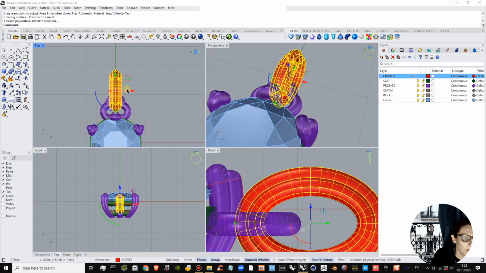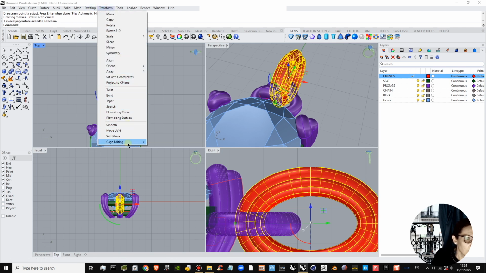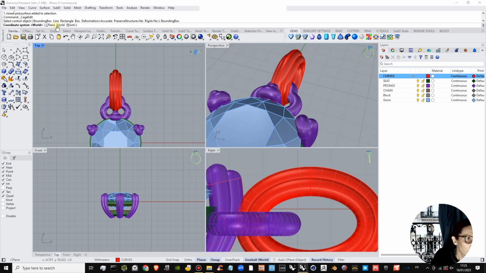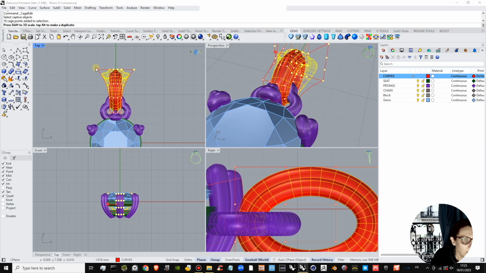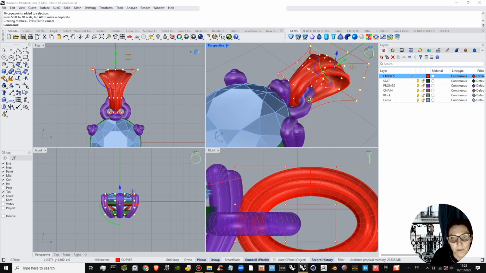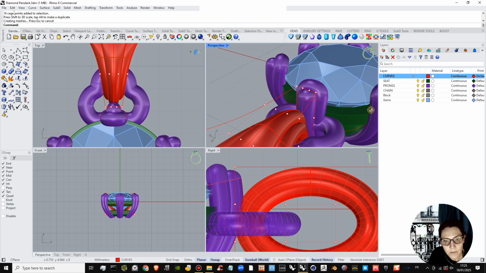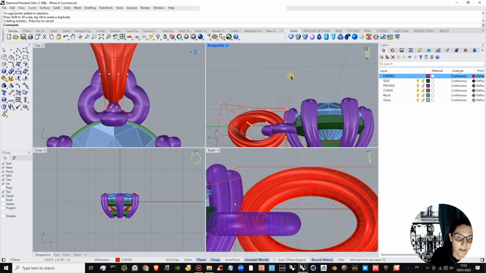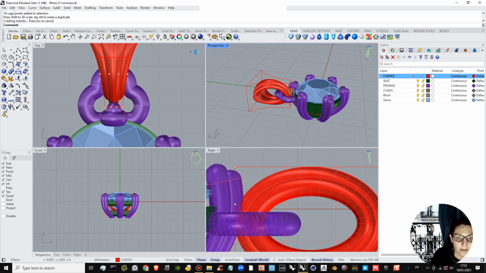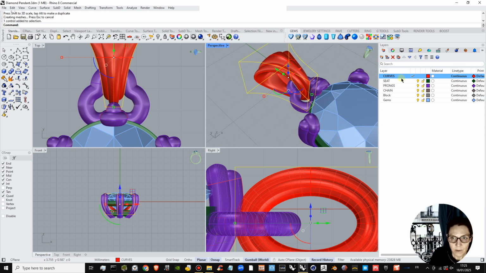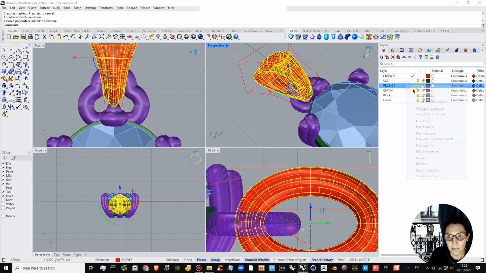And what I'm going to do with this is take the cage edit, create a bounding box with four points along each of our axes, and I'm just going to expand the one side and contract the other. And there we have quite a nice little bail.